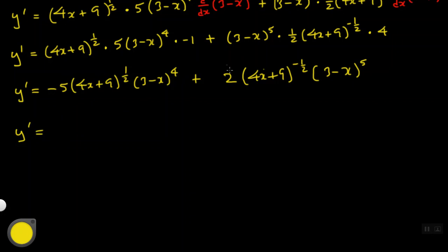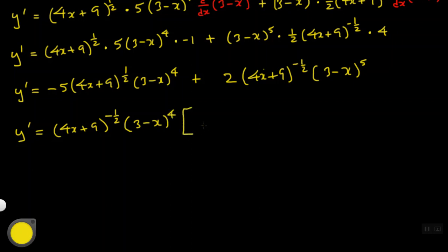So now in terms of common factors, I don't think there's anything in terms of a numerical coefficient. Of course, I guess you could factor out a negative if you wanted to, but that's probably a bad idea and leads to more sign mistakes. So let's leave our coefficients alone, and let's take out a 4x plus 9 to the power of something. And remember, choose the smallest of the two powers, and of course that is negative a half. So that is the first common factor. And then we have to take out a 3 minus x to the power of something, and we choose between 4 and 5, and of course we have to take 4.